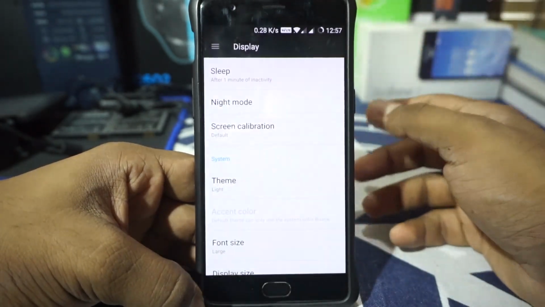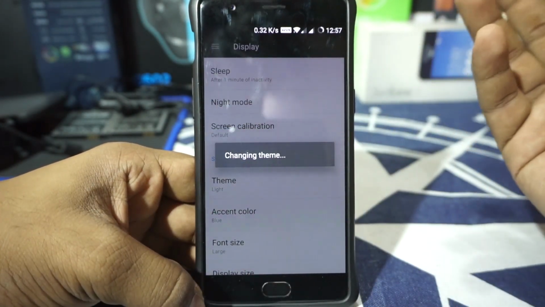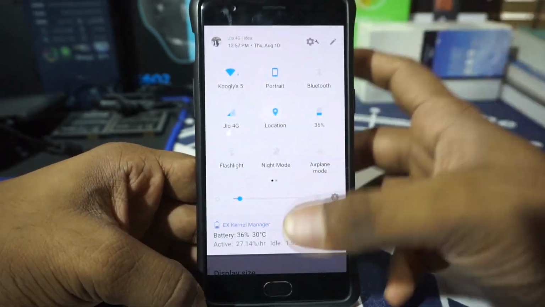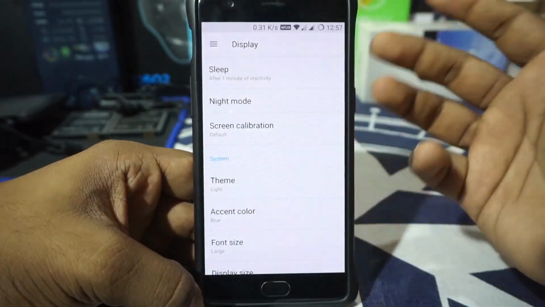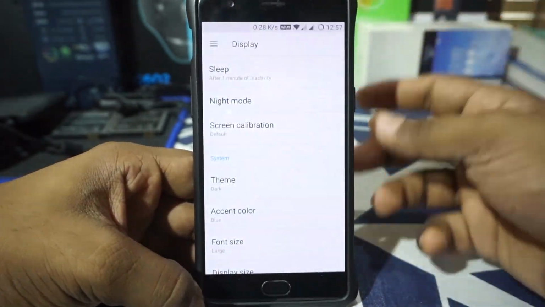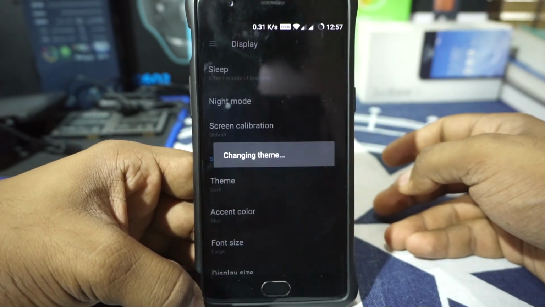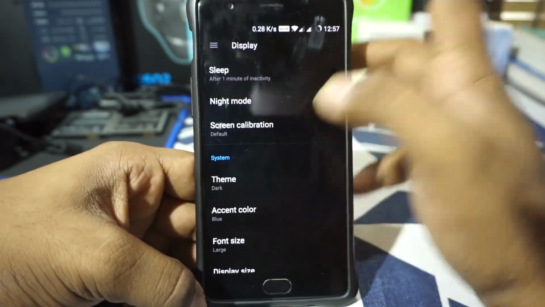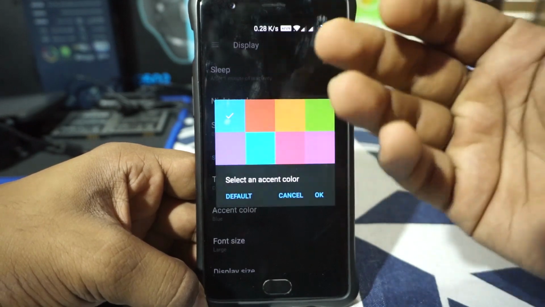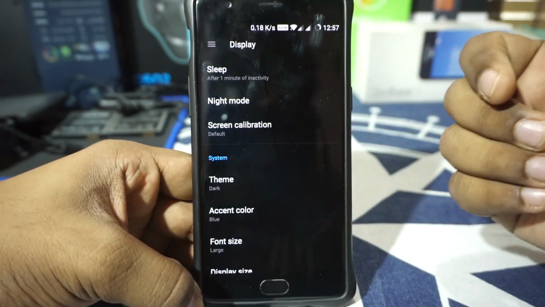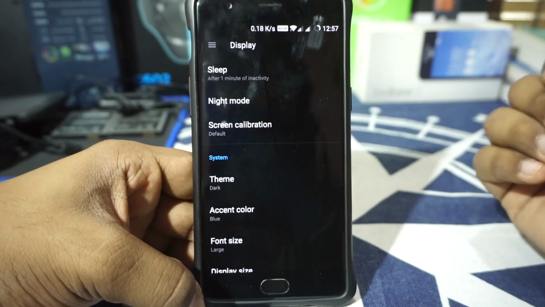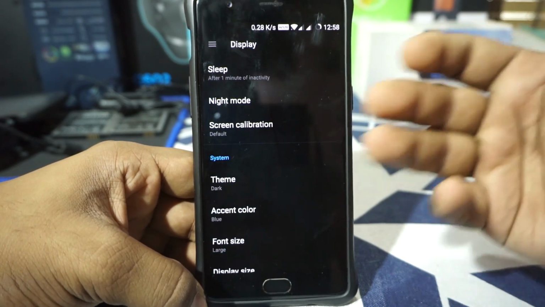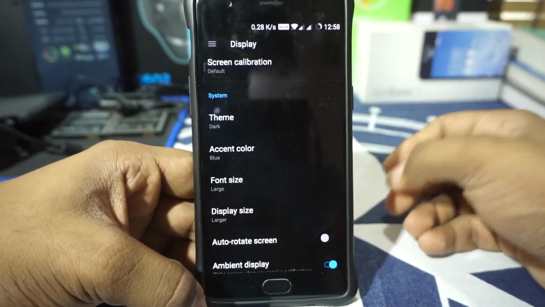You can enable light theme, which will make everything light or whitish, and on an AMOLED screen that might be a little stupid, because hey, if you're having an AMOLED display, just use the advantage, right? So yeah, I'll switch it over to dark theme, which is also available, and that does work out really well. And with any of these light or dark themes, you also get access to accent colors, so you can customize whatever you want. Kind of reduces the dependence on Substratum in my opinion, but there is no alternative to Substratum, I guess. So yeah, this is a band-aid fix more than anything else.